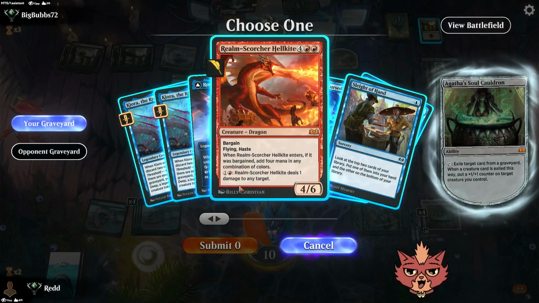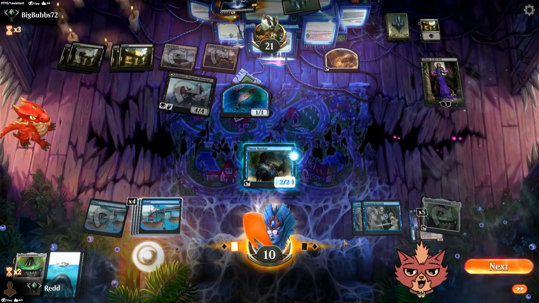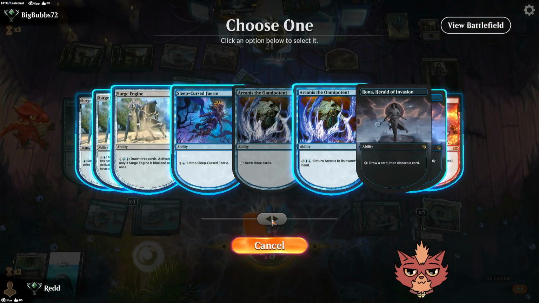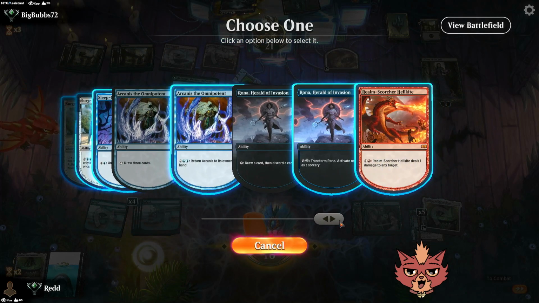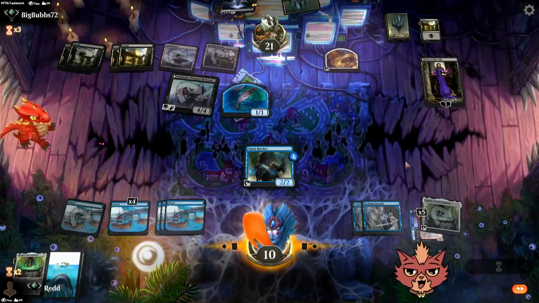The biggest issue here is, you know, it doesn't have haste. If we were actually able to tap this down for some of the abilities. Oh, we do have Return Arcanis to its owner's hand as one of these abilities. That might help us get around it. And we have... we can get rid of the Liliana, guys. We can. Realm-Scorcher.